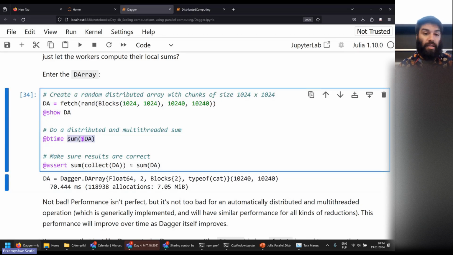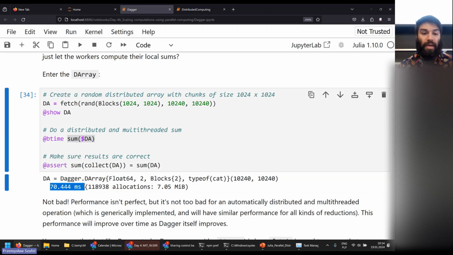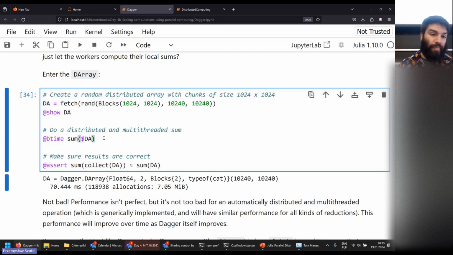I can calculate the sum of a D array, and it takes some amount of time. It makes a bunch of allocations, but this here is a distributed and multi-threaded sum. So it looks like just regular Julia sum. It works, it will give you the same results as we check down here, but it is automatically distributed and multi-threaded through Dagger.